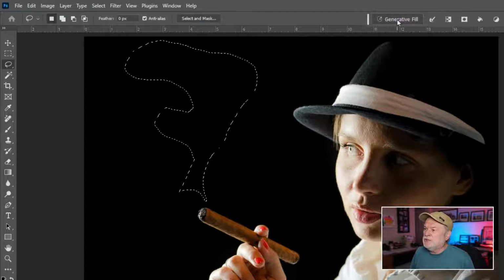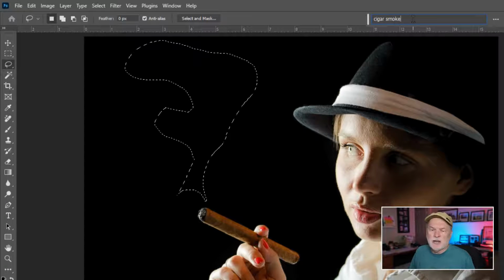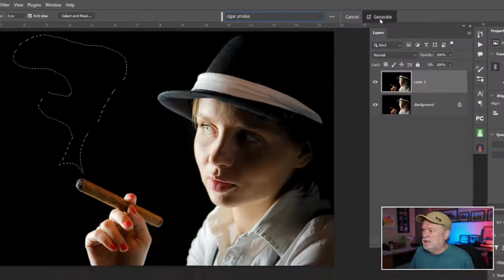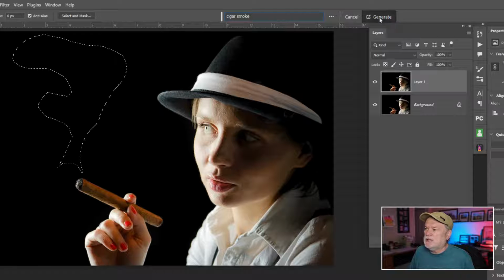And then go to your generative fill taskbar and click on that. And I'm just going to type in just cigar smoke. And by the way, just a little tip, if you highlight this after you type in whatever you want, Control C, Command C on a Mac to copy that, just in case this doesn't work well and you want to generate again, or delete it and try again. You don't want to have to retype in the phrase. You can just copy paste it in there. So now I just choose Generate, and let's see what happens.